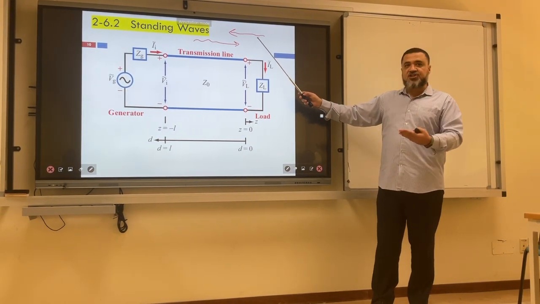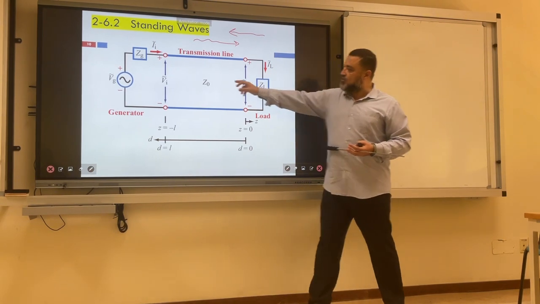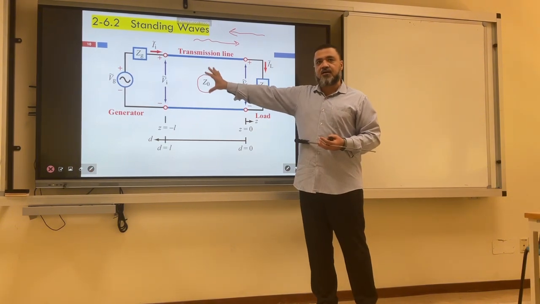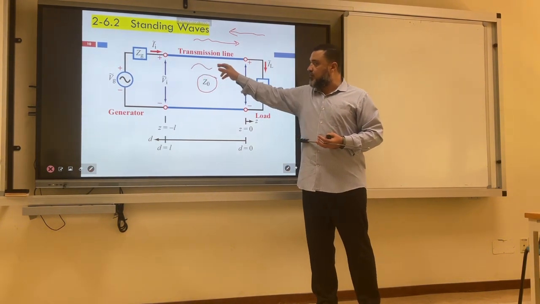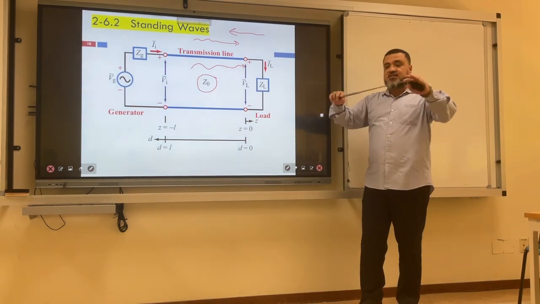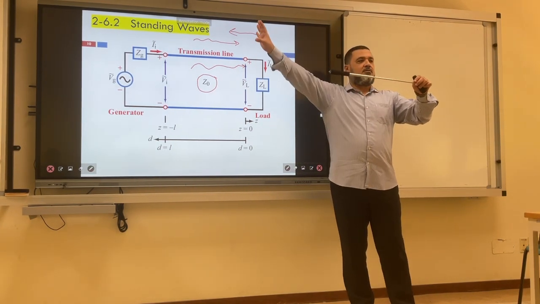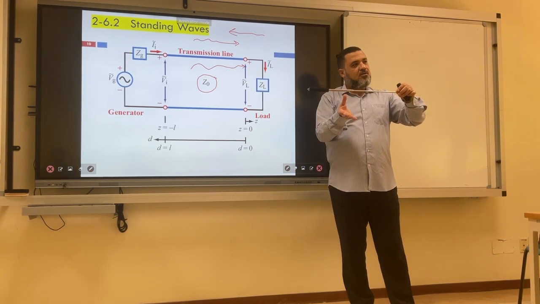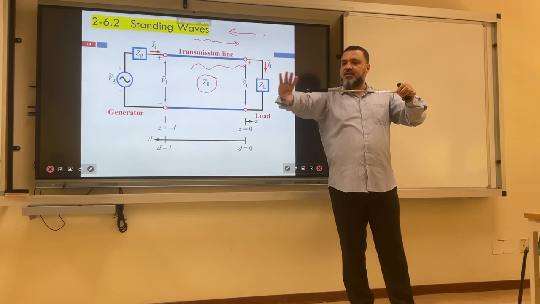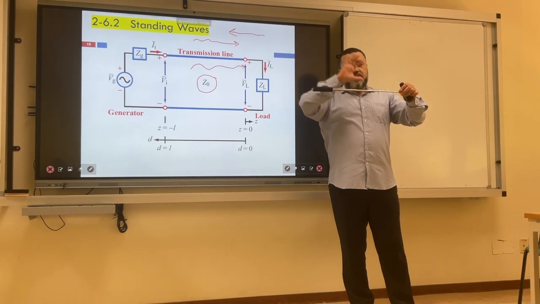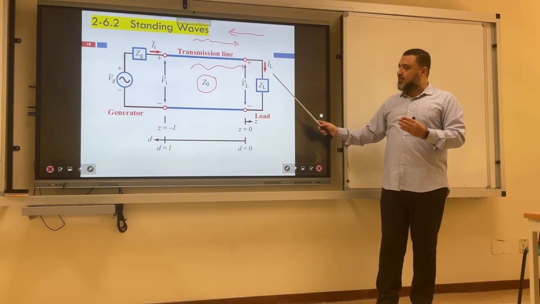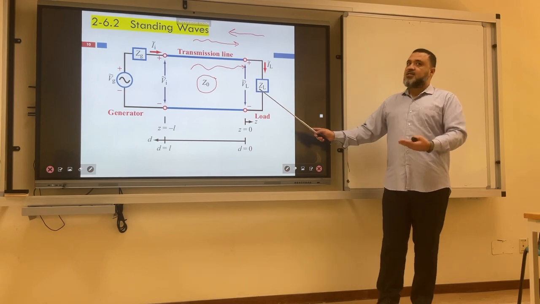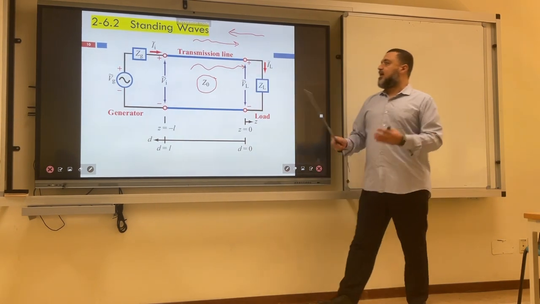And the cause for the reflection is the change in the impedance between Z0 and ZL. We have a different load impedance than the characteristic impedance of the line. So while the wave is moving, if this transmission line is infinitely long, do you think we'll have any reflection? If this line goes to infinity, would we have reflection? No, nothing will come back. It's the same impedance to infinity, so there's no reflection. The reason we have reflection is that the load is different than the impedance of the line. So when you see something different, the result is the reflected wave from the load to the generator.